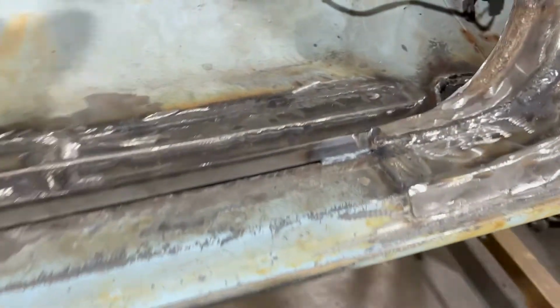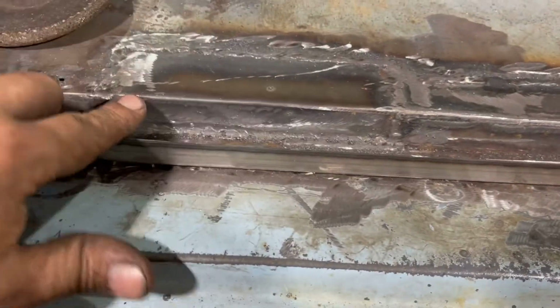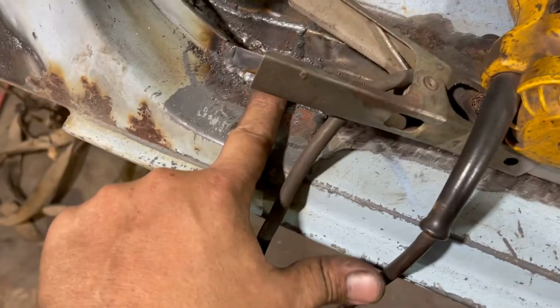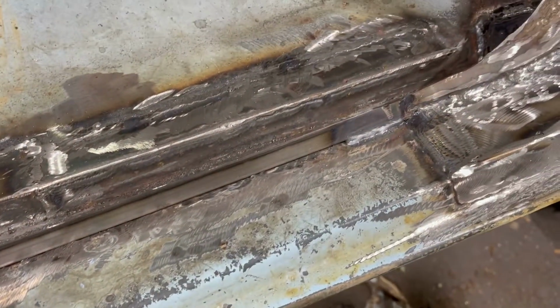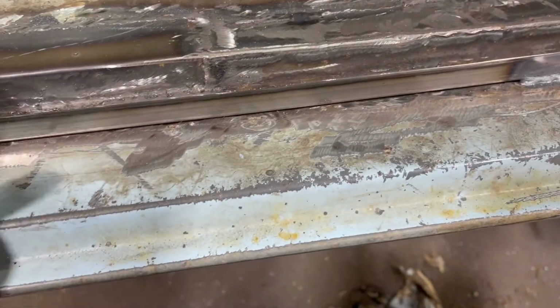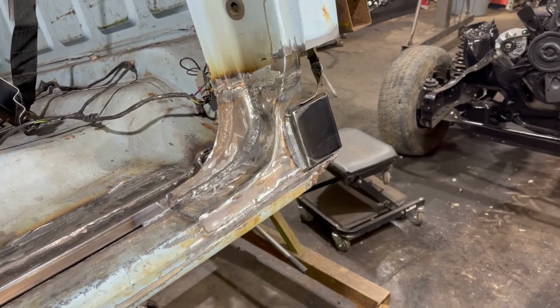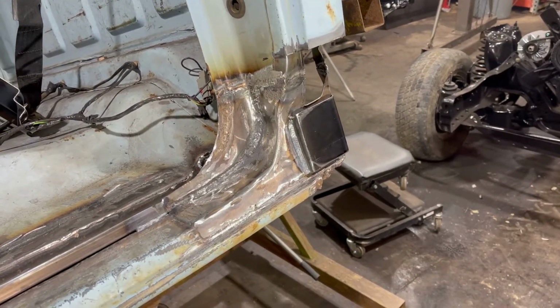So what we did here tonight, there's a patch here, this is a patch. There's a patch back there, see KJ's fingers, and a couple patches up here, and a new threshold. I don't know what you'd call that, the door rubber goes around that. So that's kind of where we're at here. I'm about to stitch that cab corner in there.